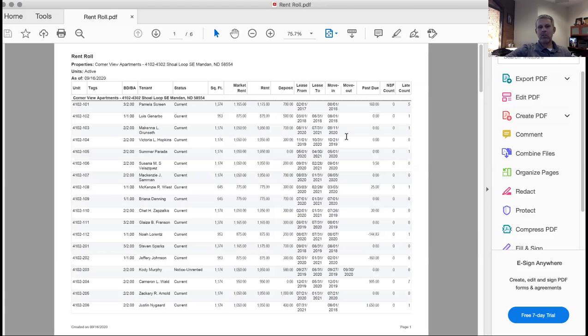In many instances, we're going to get information like the CAM expense, or common area maintenance. How much do they pay per month on their pro rata share of the property? So if the property has a big area and there's property taxes and the tenant is responsible to pay their pro rata share, so if they take 15% of the total space, that's their portion of expenses they're responsible for. And so we're going to collect that information on there as well.